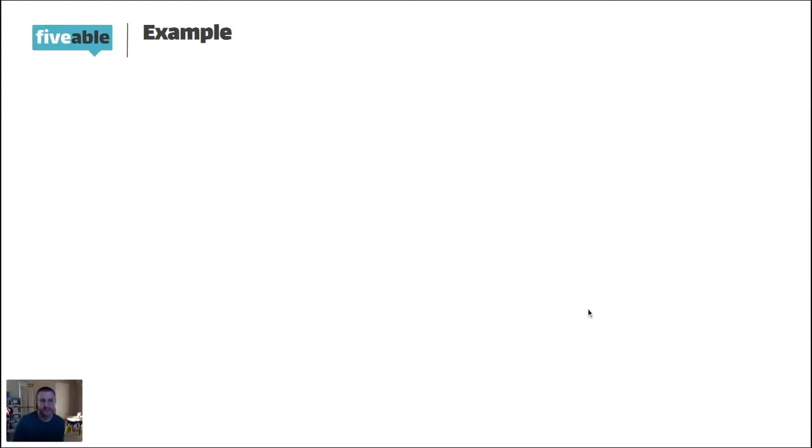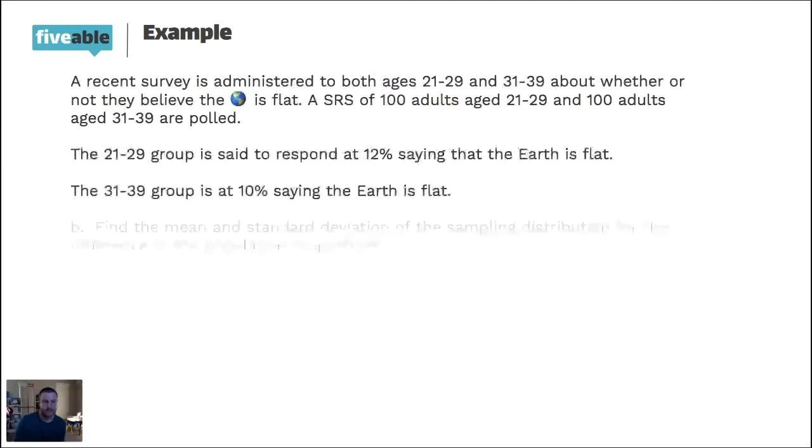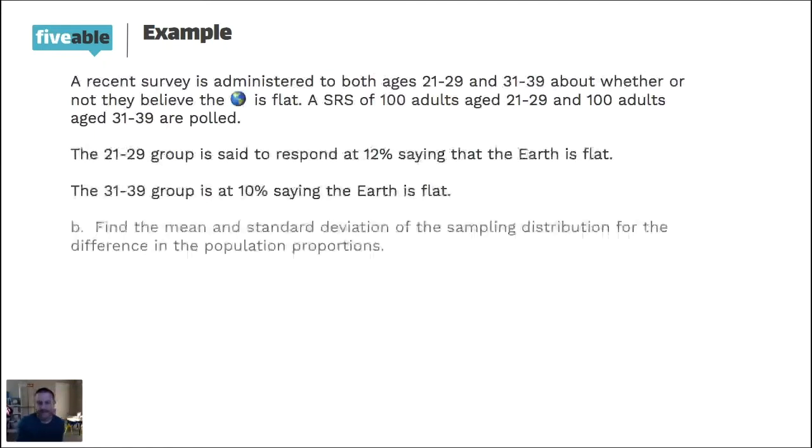Okay. So conditions are there. We do have a normal sampling distribution. Okay, same problem. Find the mean and the standard deviation of the sampling distribution for the difference in the population proportion. Somebody over there in the chat, tell me what the mean of the sampling distribution is going to be. I'm not going to make you do standard deviation, but the mean should be pretty easy. You can do it in your head. So what is the mean of the sampling distribution here?